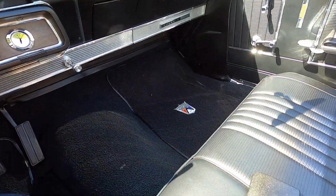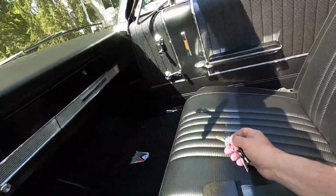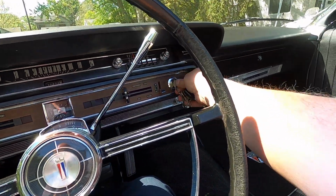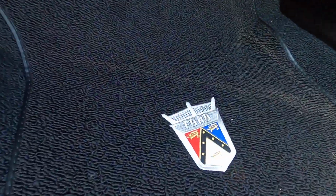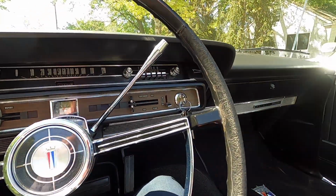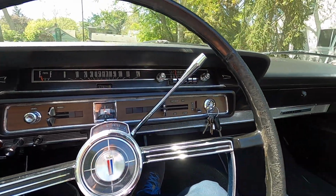I think I showed the floor mats, didn't I? I had front and rear floor mats. The company that did the carpet did these, and I had these embroidered in. Rather like them. Quite nice. All right, let's go for a ride.